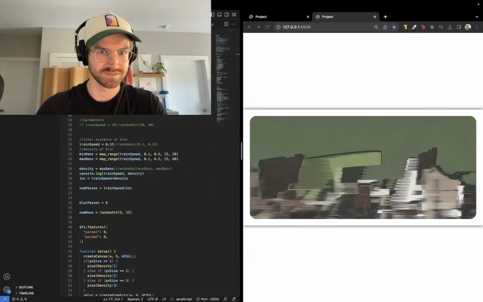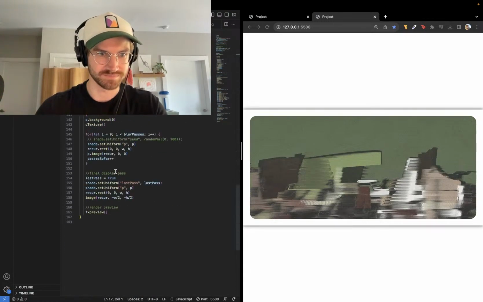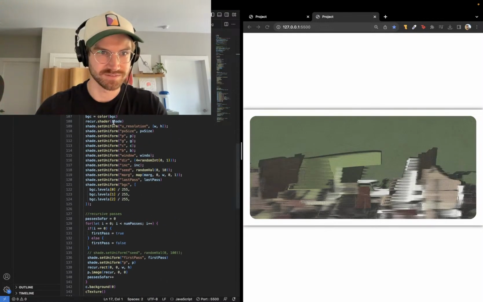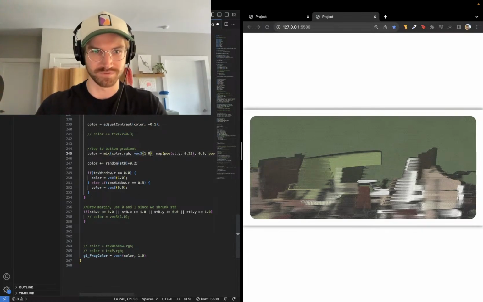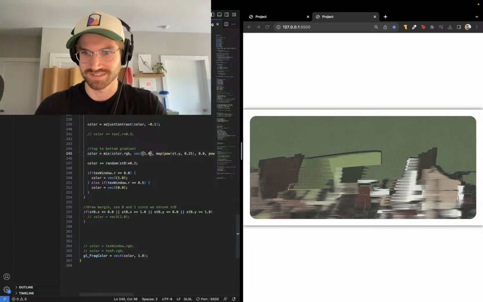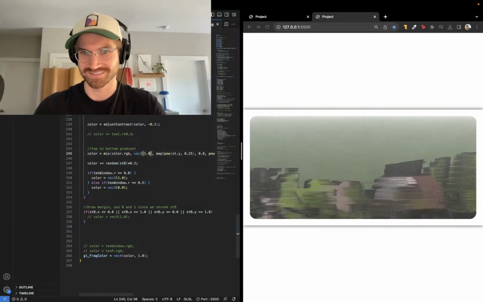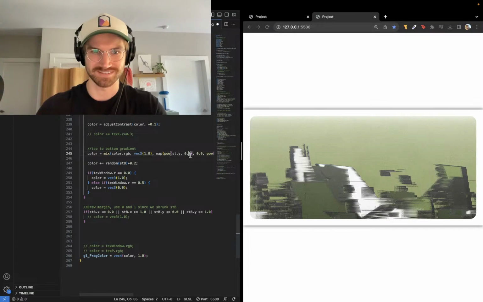Super easy. It is getting color, background color, and then we're sending it through the shader here. That should be right. Maybe we'll just do Vec3 1.0 and it should be white. Yeah, cool. That's much better.